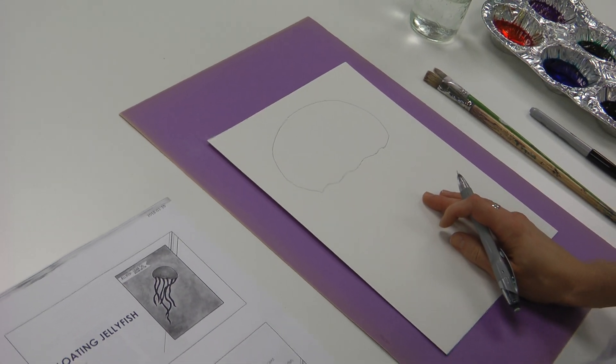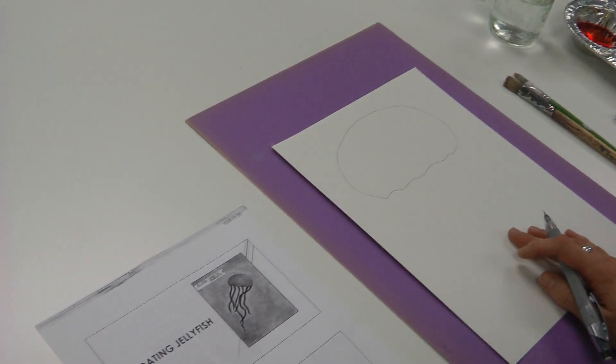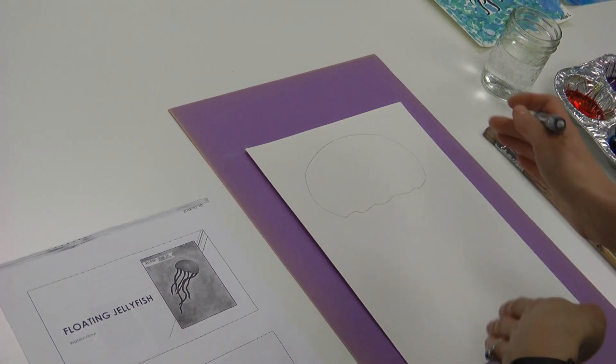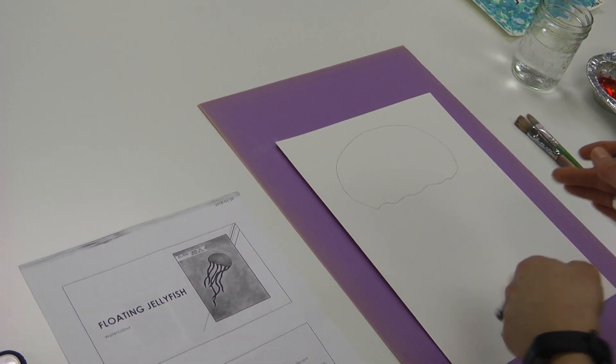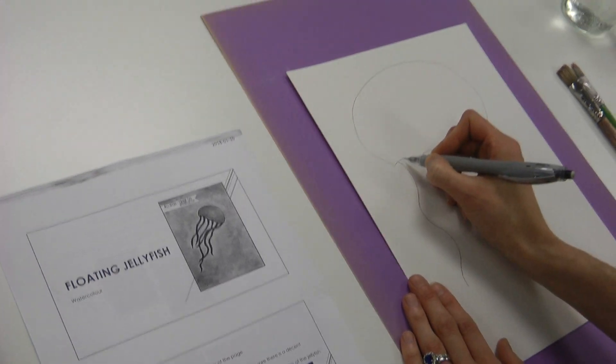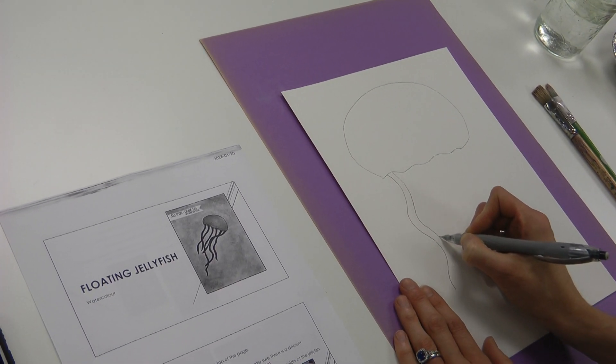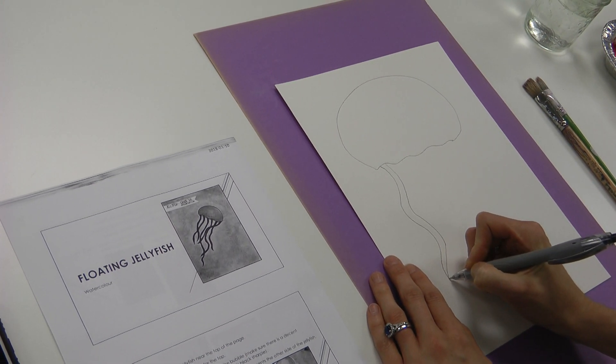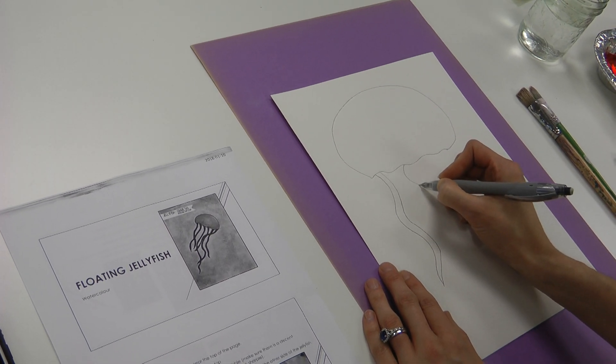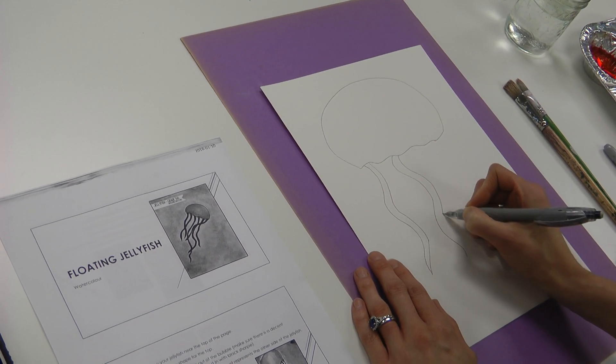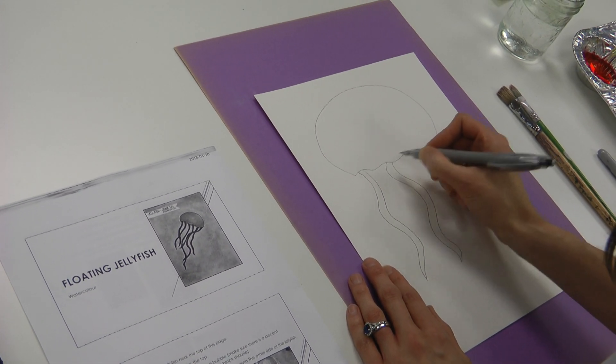Then step two, draw tentacles coming out of the bubble. Make sure there is a decent thickness to them. They will be colored in with black sharpie. So I've seen some students do them way too big that you can't tell the difference between them. Or too thin that they're like little whims that don't exist. So like hair. Yeah, like a hair. And you can't really see that. Also, you might want to go a little lighter than I am. I'm just being brave and courageous.